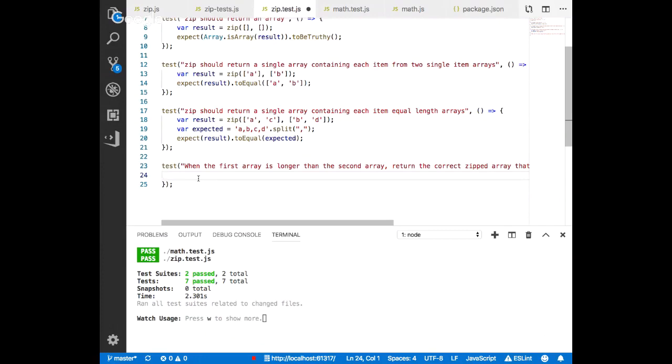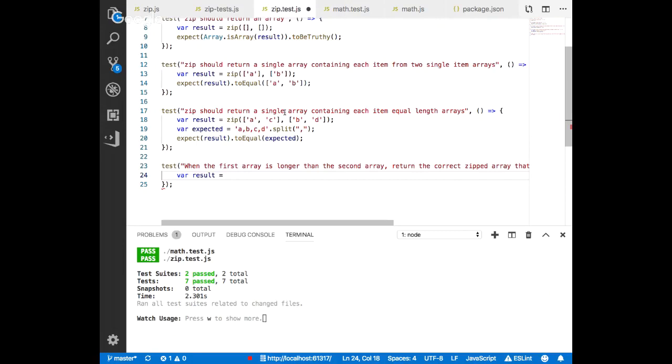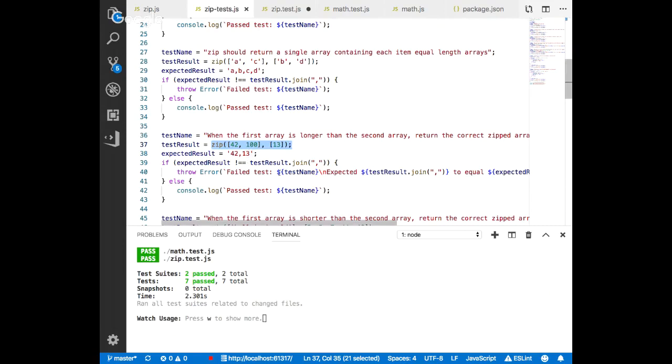So now here, again, I'll have var result equals, stealing my bit of logic here. And then this did the same thing. I've got this 42 and 13.